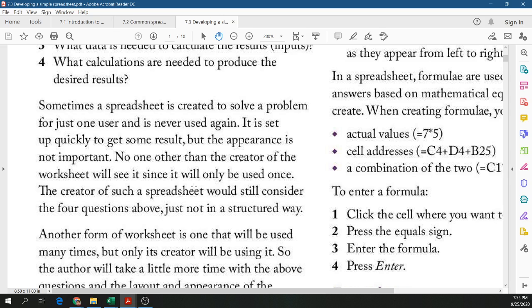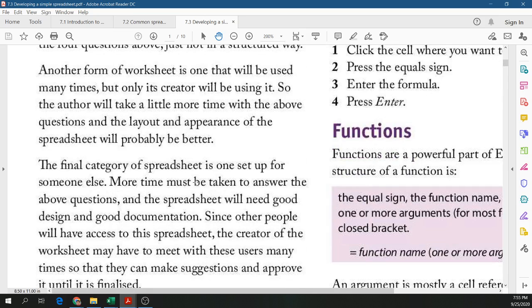But there are other situations where you might be hired by someone and they ask you to create a spreadsheet in order to put in their information. Say for instance you're hired by a supermarket, not a big supermarket, maybe a small one. They're just starting up, and they want you to create a simple spreadsheet because they would otherwise need to pay for software like QuickBooks. So they want to just use simple software like a spreadsheet.